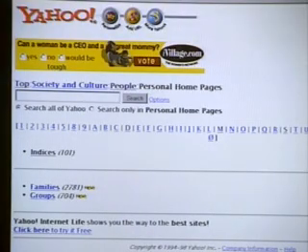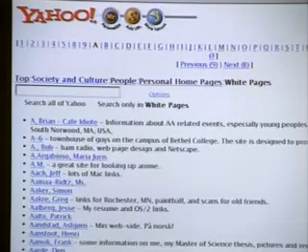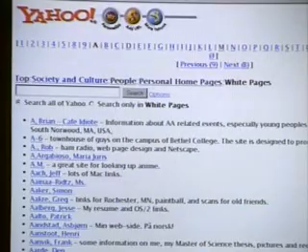Personal home pages have their own subcategory under Society and Culture, and Yahoo's criteria for inclusion are not too demanding. So for personal home pages, it's actually a place where we can be even more inclusive than anywhere else, because who's to say what's interesting and what's not interesting, what's useful and what's not useful. And for personal pages, rather than the point being to convey information to someone else for their own edification, often the point of a personal page is simply for the author to express themselves.